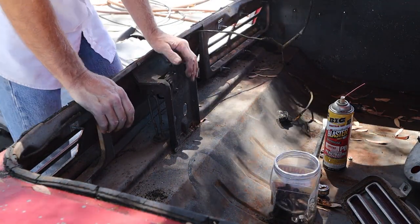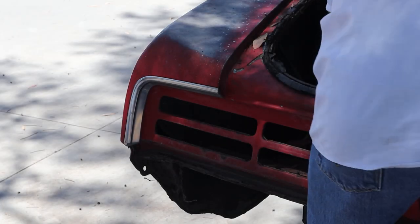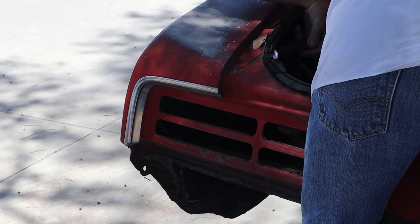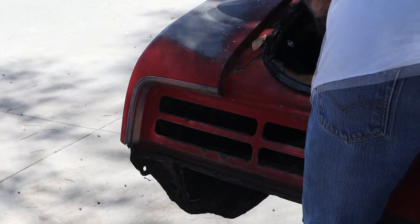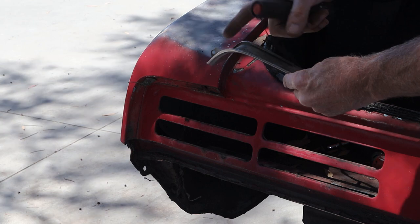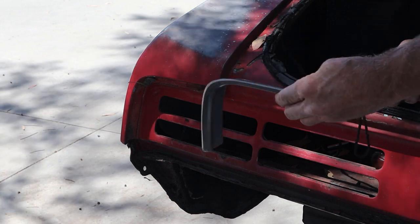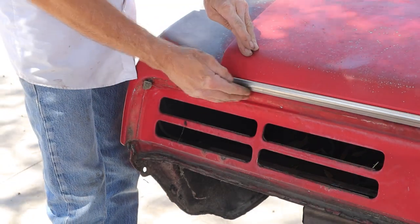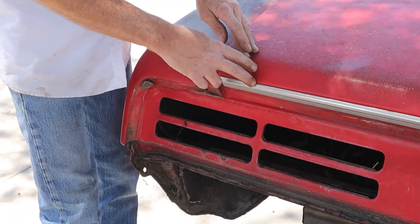Let's see if we can get these out of here. That's one way to get it off — the clip spun inside there and released. There was supposed to be a screw at the bottom but Mark didn't put that screw in all those years ago. We got them off and they're looking in great condition. Let's go ahead and get this one off here — this is the one that lines up with it. This is just little tiny screws across the back side and then we've got the GTO emblem on the other end.